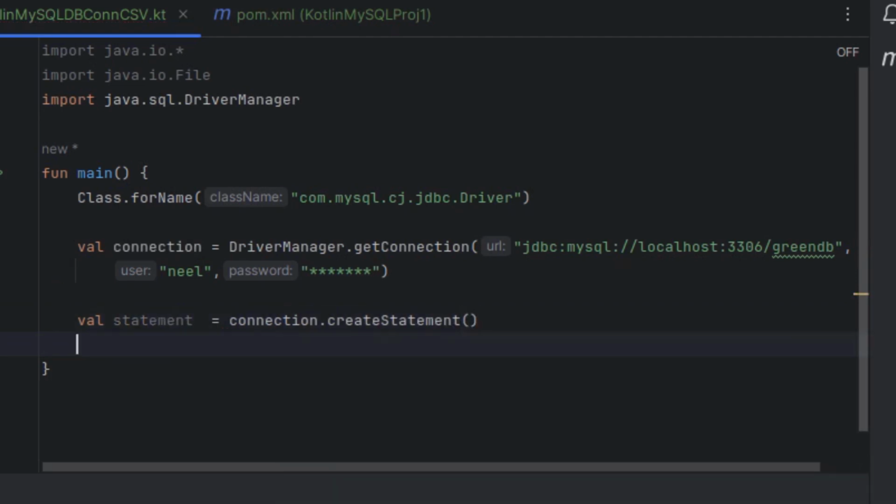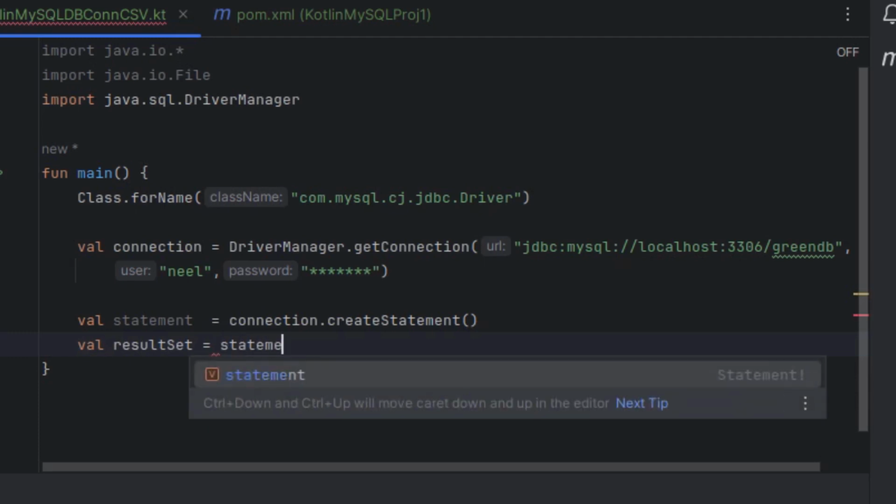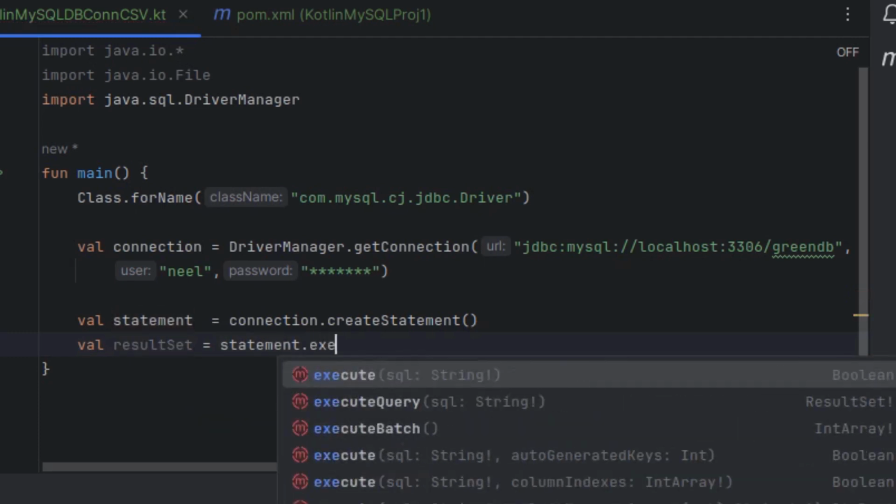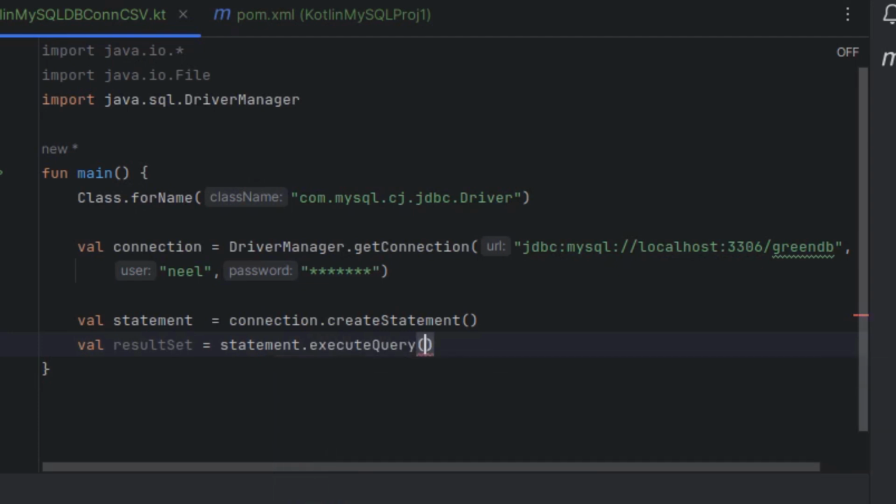Then I will create result set equal to statement dot execute query, select star from employee master. I will be extracting all the columns, total table data in a CSV file.